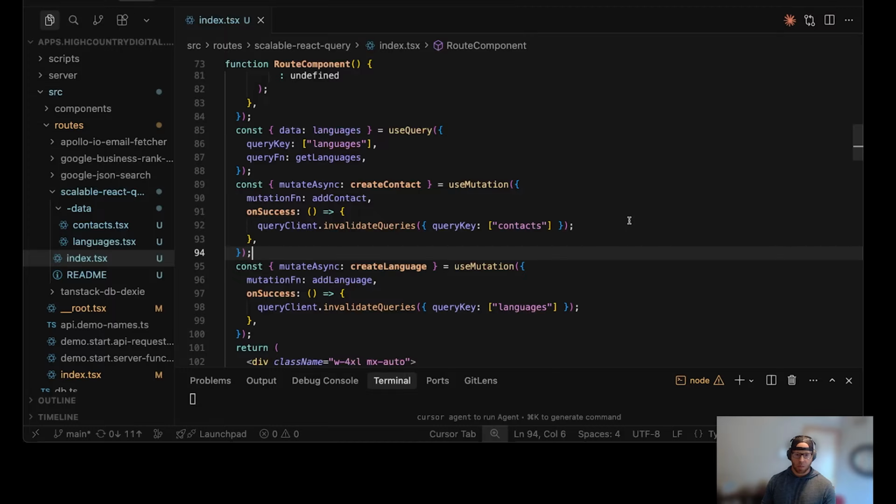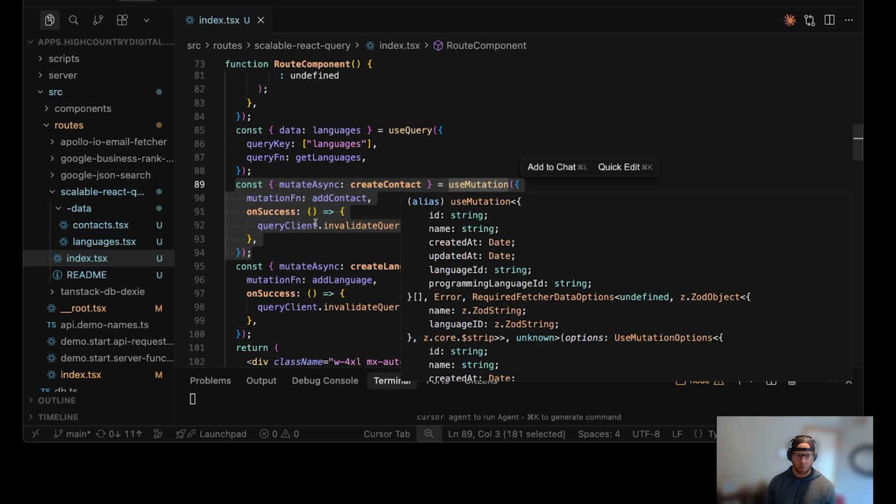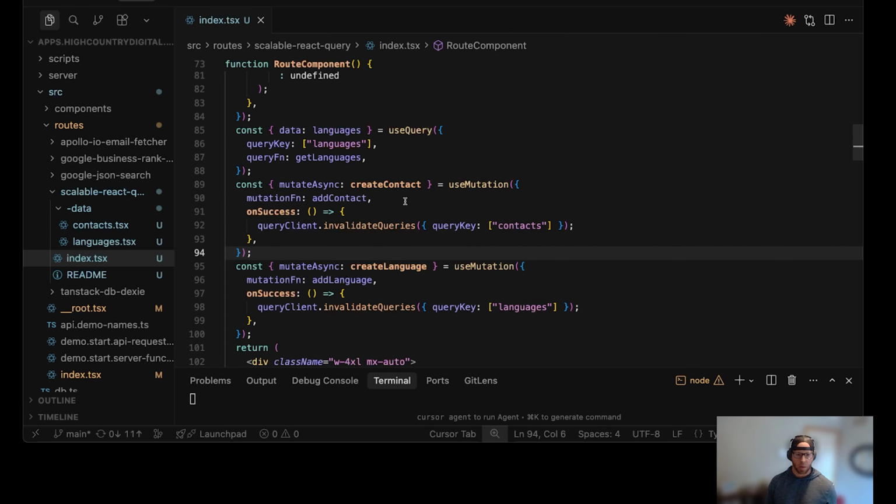So what happens a lot of times is if you are setting up your createContact like this in multiple locations all throughout your app, let's say you want to call createContact in like 3 different locations in your app, then you have to remember that you need to invalidate every single query that you've got. So let's say you've got like 3 of these, you have to remember in each location that you need to invalidate it several times. So that could be something that could be easily forgotten. Another thing as well is that I feel like this is kind of a lot of code, and you have to read through every part of it pretty much to understand what's going on.